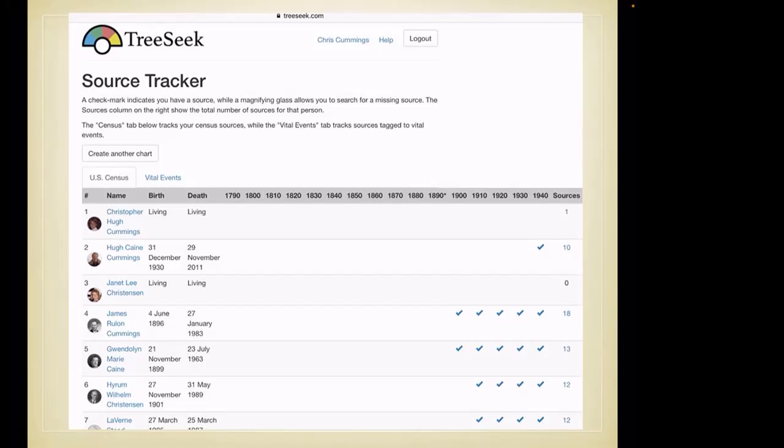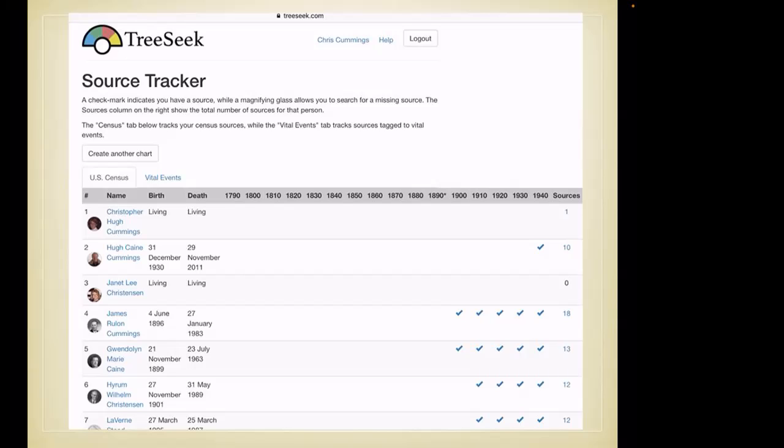They're focusing on US censuses. So if one of your ancestors immigrated in the 1880s from a foreign country, and you don't find them in the 1880 census, well, that's because they weren't in the United States.